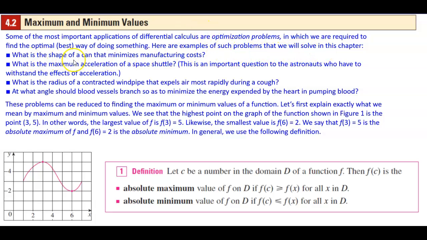What is the shape of a can that minimizes manufacturing costs? What is the maximum acceleration of a space shuttle? This is an important question to the astronauts who have to withstand the effects of acceleration. What is the radius of a contracted windpipe that expels air most rapidly during a cough? At what angle should blood vessels branch so as to minimize the energy expended by the heart in pumping blood?